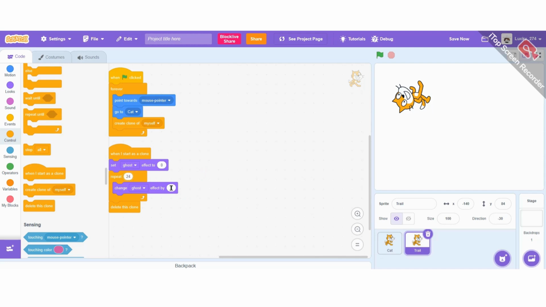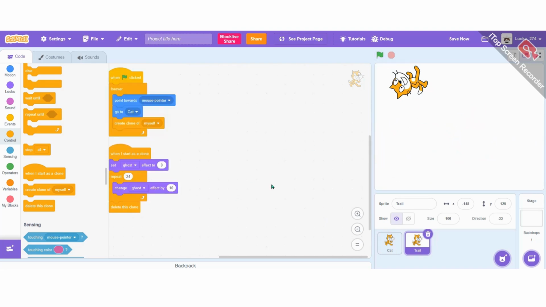Let's try 10. Okay, it works. Okay, so it's the same problem.